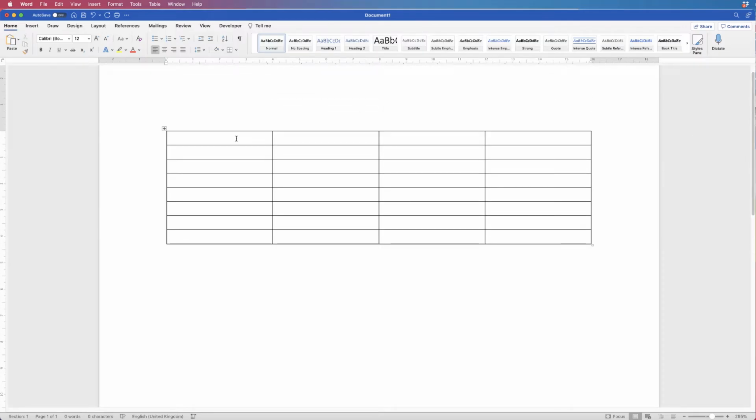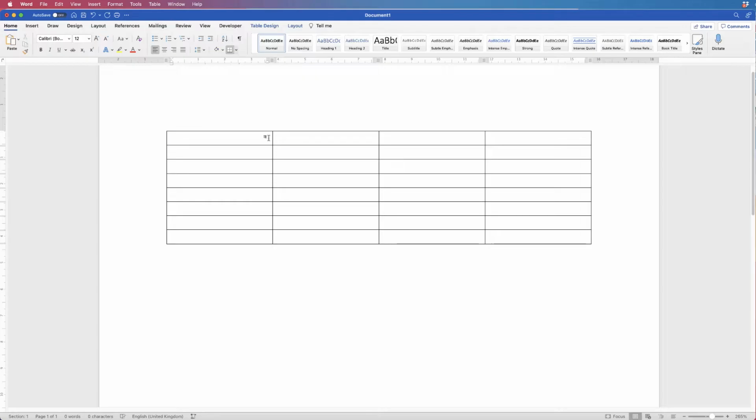I'm just going to zoom in. Now in this table we've obviously got rows all the way down, and we've got columns, 4 columns here, and then we've got cells, which is the individual cells within our table. Now merging is to connect cells together.